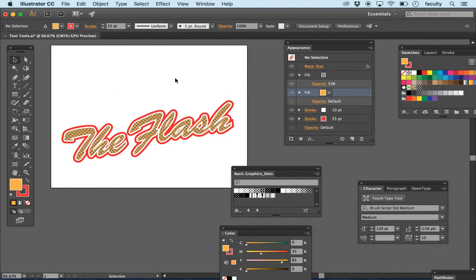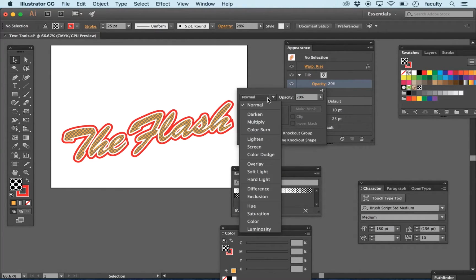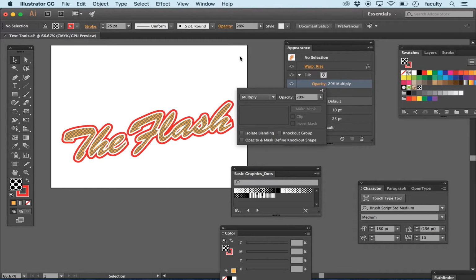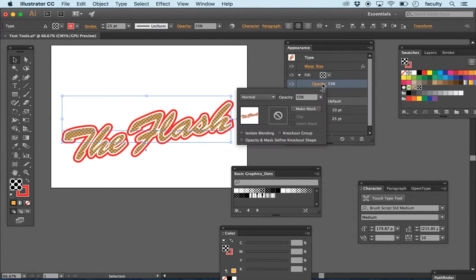I don't like that as much, but you still get a fun kind of thing going on here with the fill. And let's take our opacity. We can bring it back up, or we can send it back down. You can play around with these things here, these blending modes. So you get some options here as we're building stuff. Again, I don't have anything selected, so nothing happened. Again, I just said I do it all the time, and I did it again right in front of you. I hate when I do that.